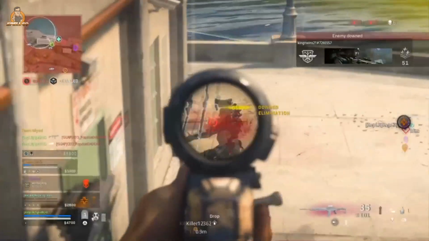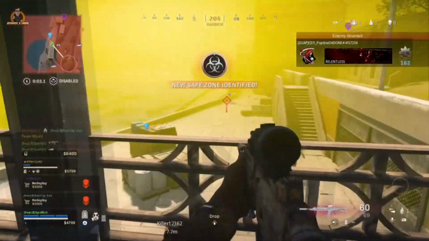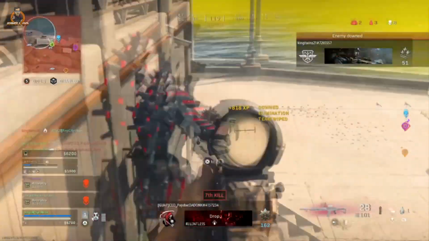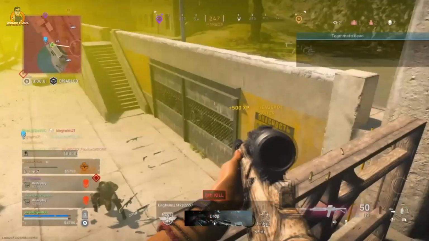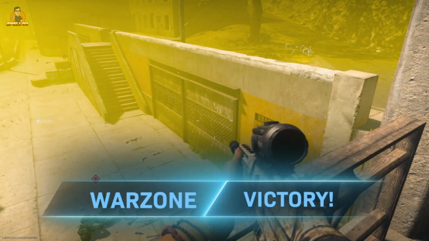With the final enemy, they were able to down killer, but I was up on that building and saw that enemy shoot, so I shot back and I eliminated them to get us the victory. Oh, right behind. That's game, baby. Mission accomplished. All targets eliminated.